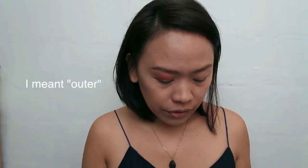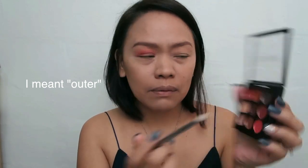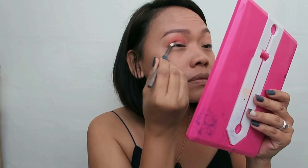Okay. And then, dun sa pinaka-inner corner, we are gonna go with the brown one. Parang brownish gray. So, ito medyo hindi siya ganun kakulay. I don't know. Doon lang sa outer V.